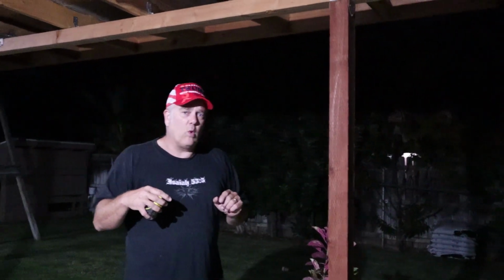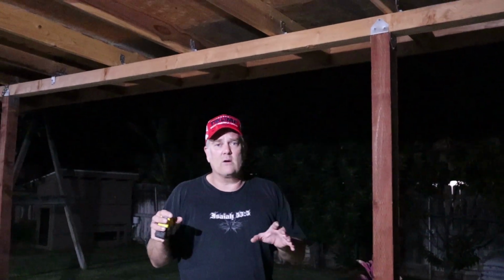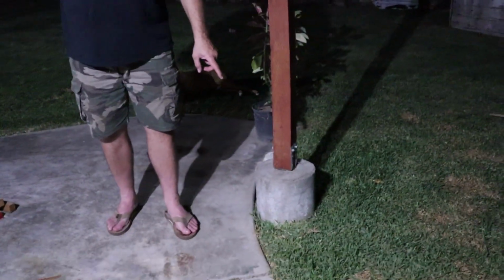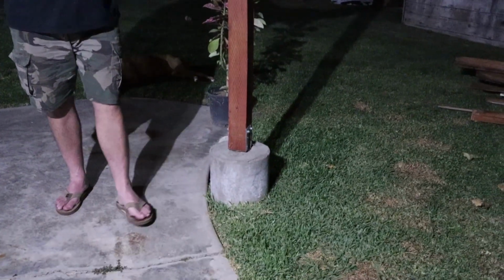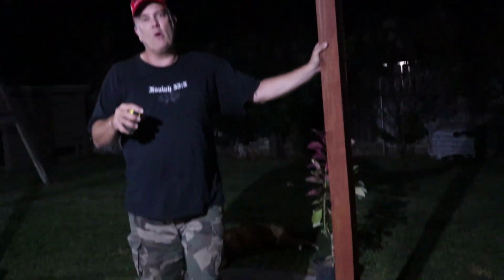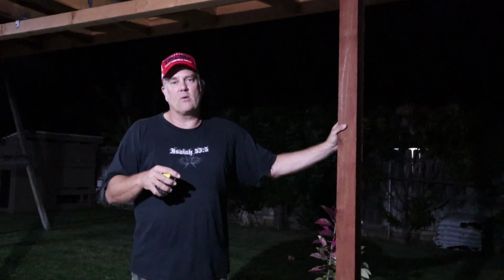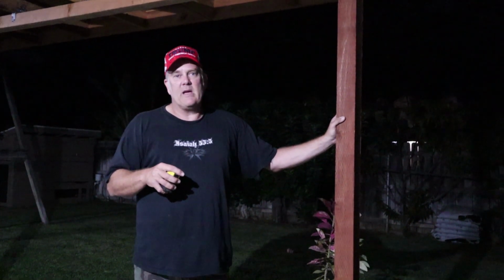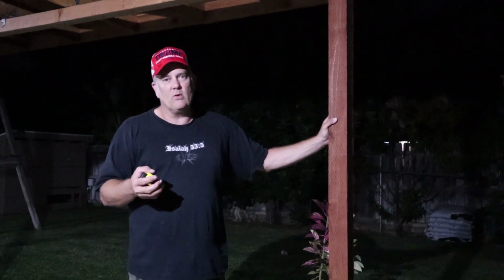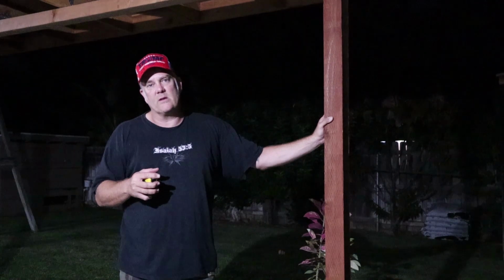Back to the foundation really quick. No matter what kind of ground you're in, if you're in rocky ground or if you're in soft loamy clay, whatever you're doing, you want to have a solid foundation. You want to have a good concrete base in here. Sometimes you can take a pole and bury the pole in the ground, but that may rot over time, and it can settle over time, and you really want to do a concrete base right there.